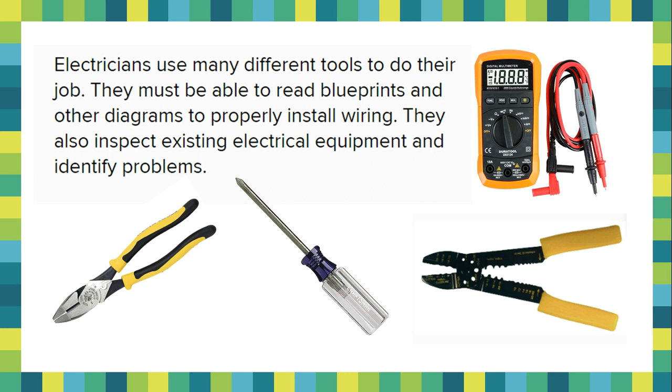They must be able to read blueprints and other diagrams to properly install wiring. As we saw before, blueprints, sorry about that, are sort of maps that allow them to see where they're going to install every component. They also inspect existing electrical equipment and identify problems. So basically, they are masters of electricity. That's why we call them electricians. So they know how to manipulate them, what tools to use, and solve any problem that might come related to them.